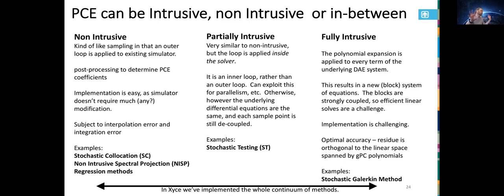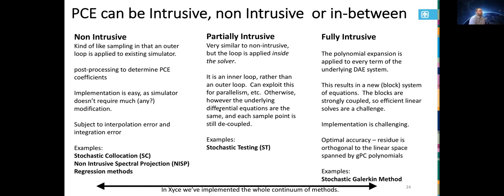So those are the two extremes. There's the non-intrusive and there's the fully intrusive. There's also methods that kind of sit in between that I'm just calling partially intrusive here. I would say in spirit, they're a lot closer to the non-intrusive methods, except that in the non-intrusive methods I was describing a minute ago, that are kind of like sampling, you're basically applying your sampling loop as an outer loop around your simulator. So you just run your simulator over and over and over again in exactly the same way you would have before.